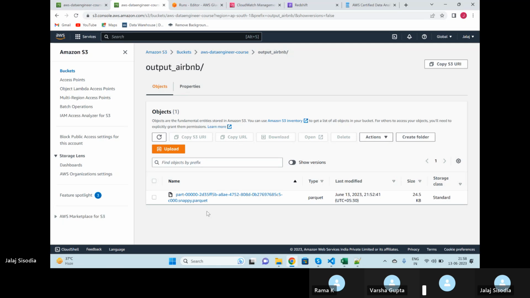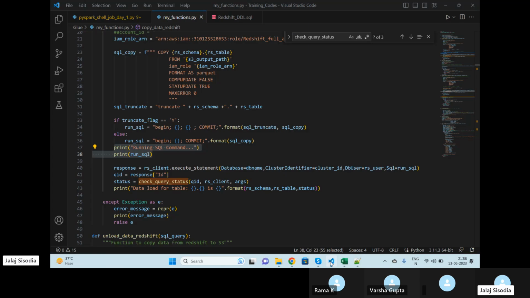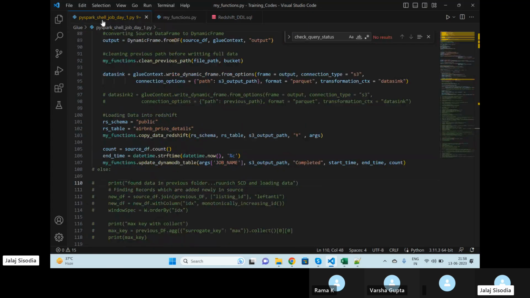And from the code level also we can achieve this. Yes, obviously from the code level only. See, basically, I was about to discuss this, but I already have this function called clean previous path. If you call this function, it will delete the files. I'm going to discuss this function also, don't worry, but not right now.